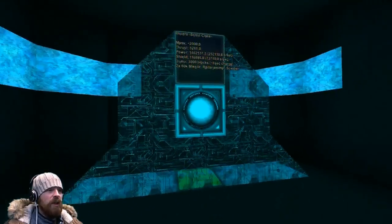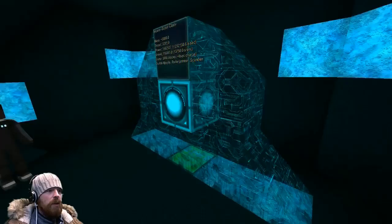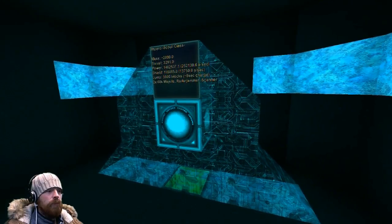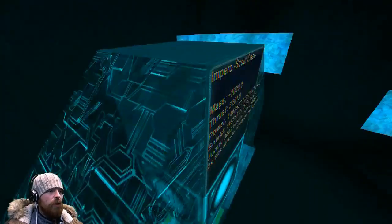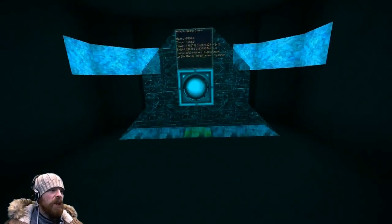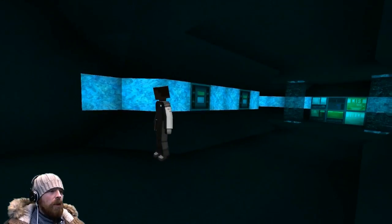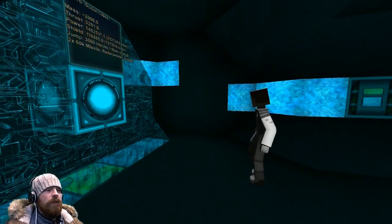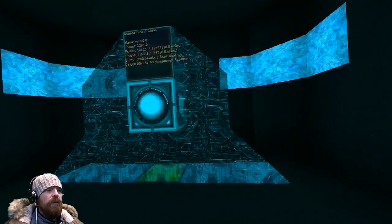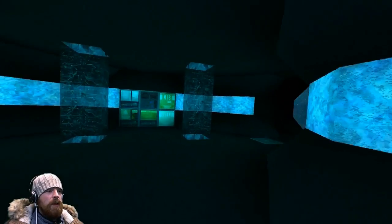Moving up to the core — look at this core room, it's an epic core room. I do actually really like the detailing around the core that you've done here. I mean the shape that you've used for the crystal and the wedges — it sort of blends in like it's some kind of obelisk, which is pretty cool.